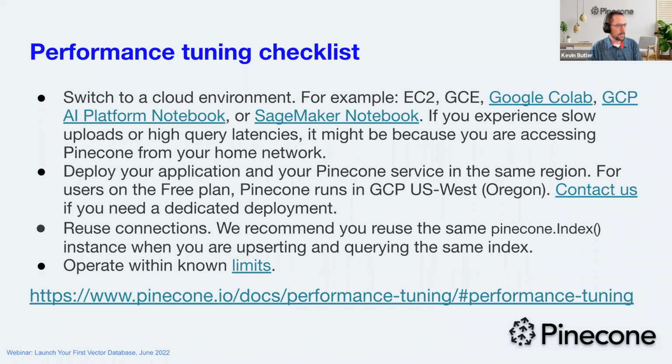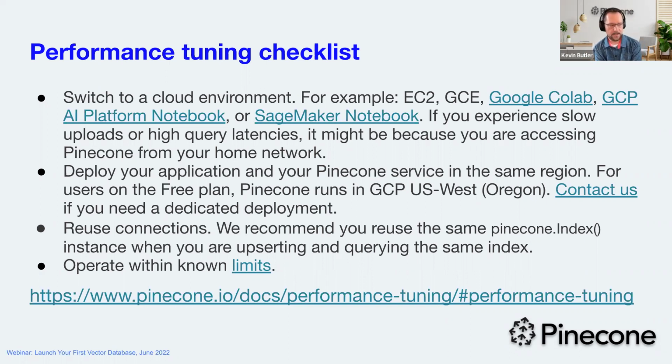The other is your application. So your ancillary applications, maybe they're web servers, maybe there are other databases, maybe there are other mobile applications or other applications that need to be close to Pinecone. So the same principle applies. The closer you can get them geographically, the better off you are. And then finally, from a pure programming standpoint, reuse your connections within your code, reuse the same pinecone.index, and that way you'll have the most efficient ability there.